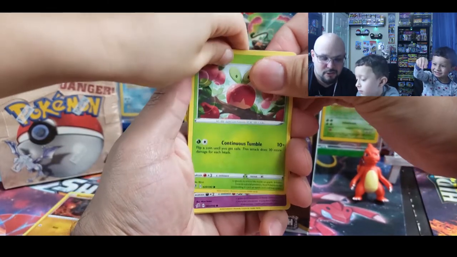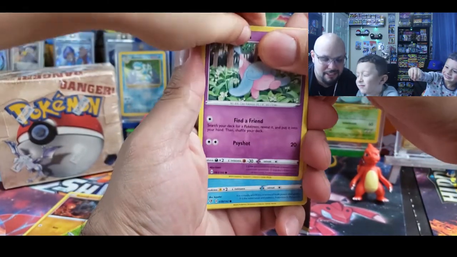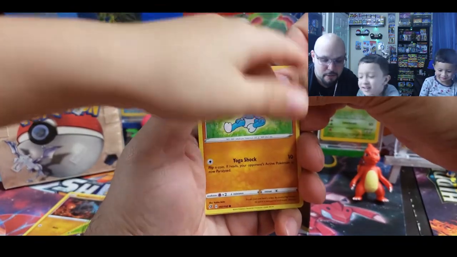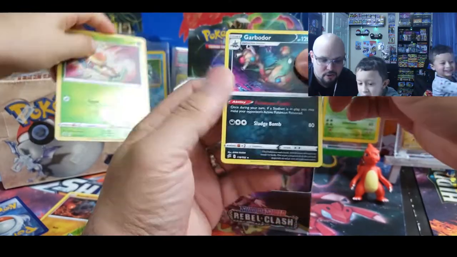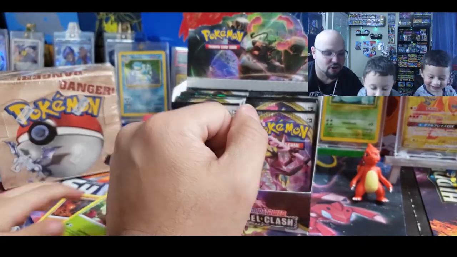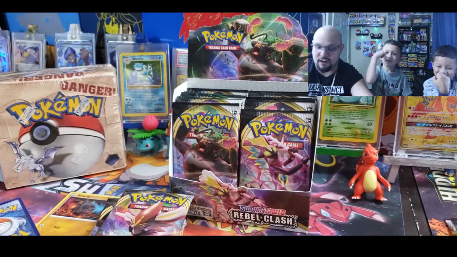Why you got your eyes closed? Apennini or whatever the Apennini antenna. We got a Magikarp. Meditite. Okay, see, hold on. We got a Grubbin and go. Ooh, regular Garbodor to start the trio. Hardly nothing there. All right, guys.